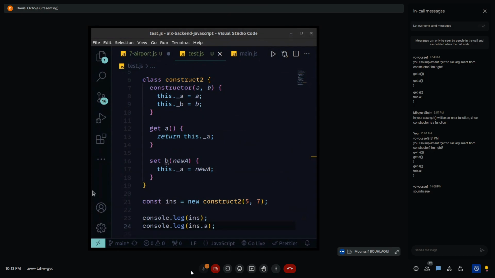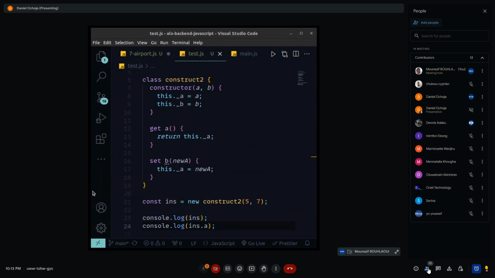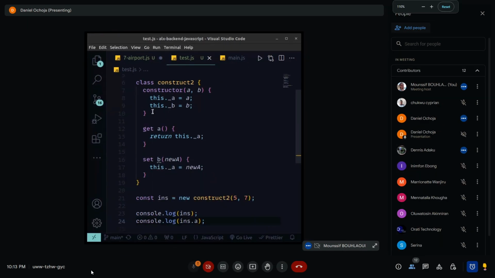A question for the instance variables or the properties. Does the underscore make them private or something? No, it doesn't make them private. It's just a naming convention, so that when another programmer sees it, he understands that this is supposed to be a private variable.